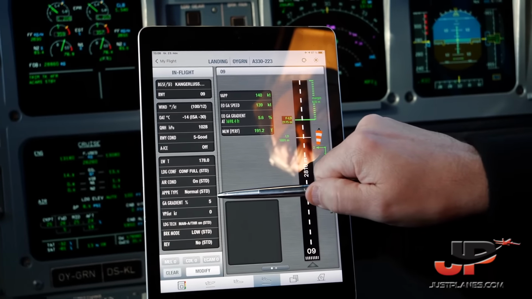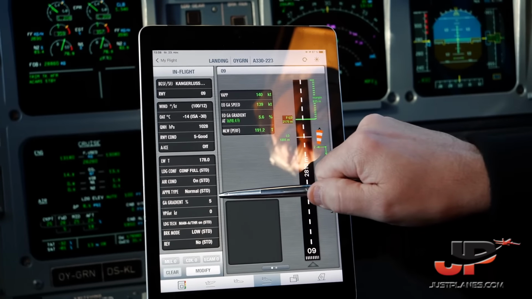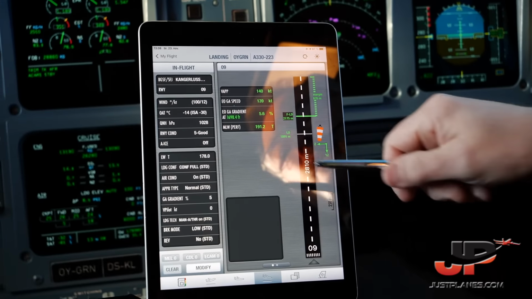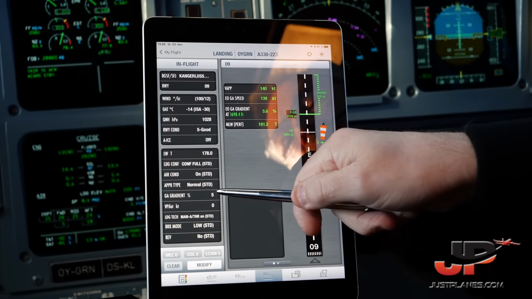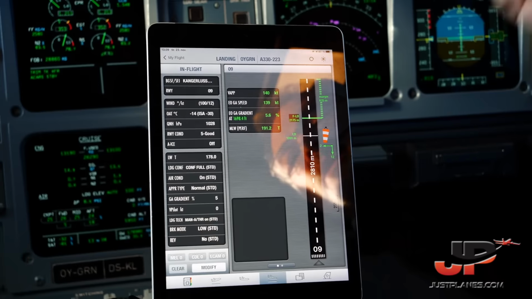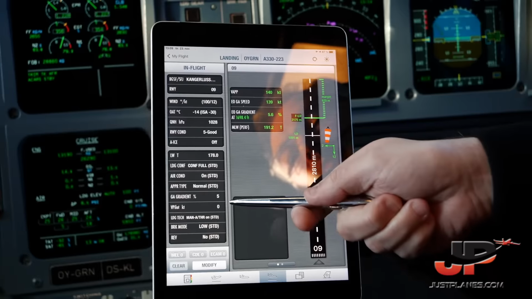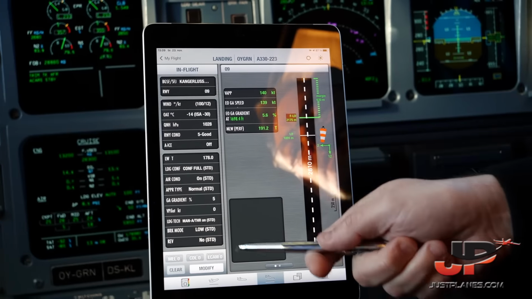And today, because it's a very mountainous area, we have a kind of steep missed approach procedure. So we need to calculate our missed approach procedure. If we're not able to land in Kangerlussuaq, we have to make an escape procedure out of the mountainous area, and we have to climb at least 5% to get out of the area safely. Then we can add some speeds if we want that.